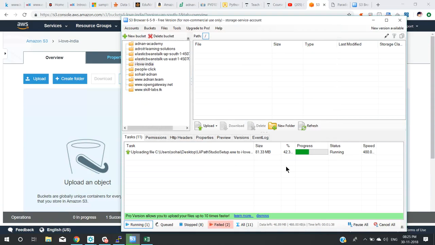Adnan, this tool is from Amazon itself, or is it third party? Amazon partners. You can use a lot of tools: Commvault, Symantec, NetBackup, Veeam. There are hundreds of tools available. But as I told you before, you cannot use evaluation copies on AWS. You have to use something that is always licensed. There's nothing called a trial. From a compliance perspective, I'm showing these tools, but they are also very popular and enterprises are using them.